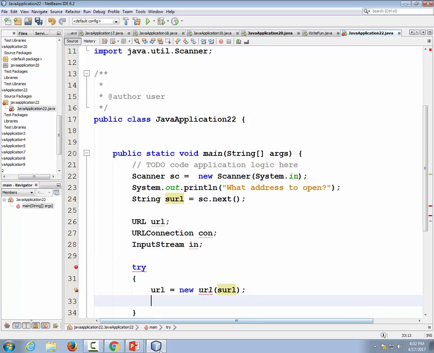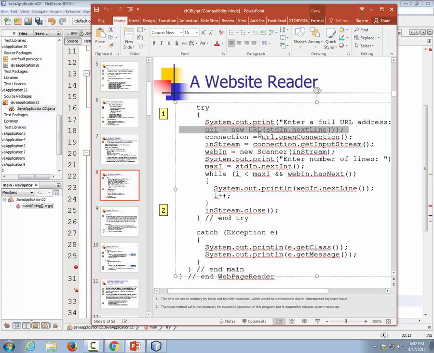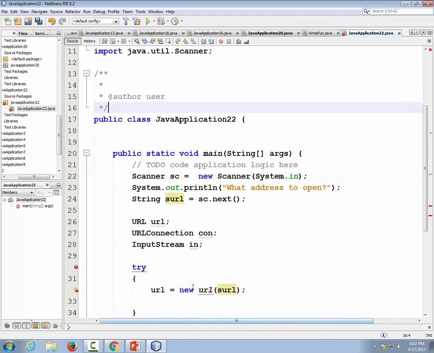Or not, I've already forgotten. URL is in caps, that's right. Okay. URL in caps. URL is equal to new URL in caps.